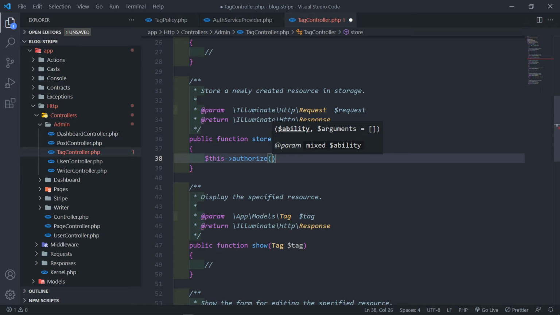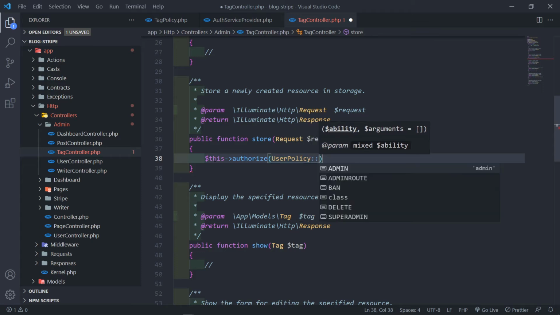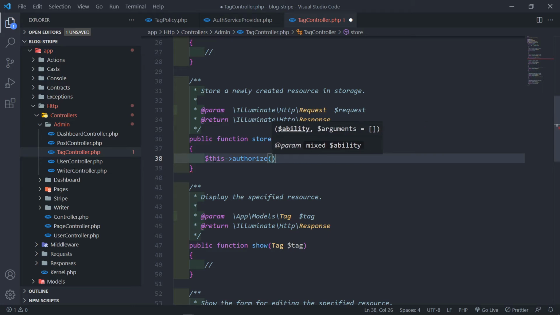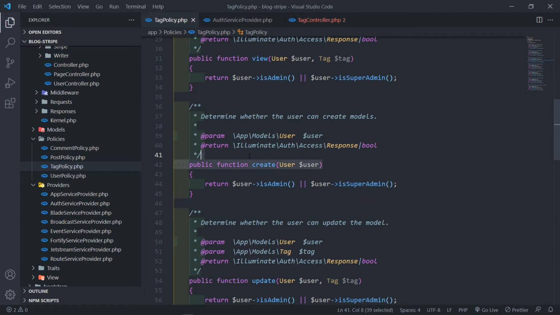If you remember, with the user policy, I just created the user policy like this, and then I added the method inside that policy. In that case, it's a constant, so I'm calling on the admin or whatever the case may be. Now, this one will work a little bit differently. I'm going to call on the create, which is this method right here.